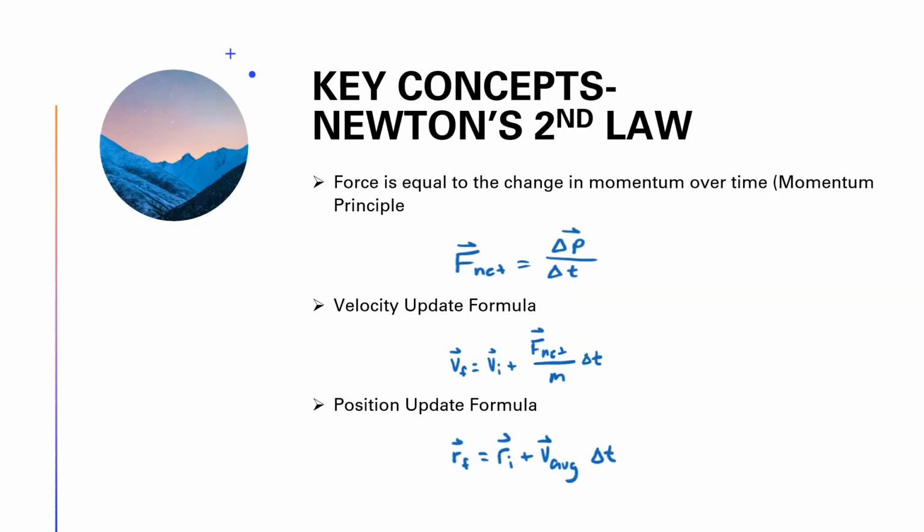Some of the key concepts for this lab are Newton's second law. The momentum principle states that the total force is equal to the change in momentum over the change in time, and this is related to the velocity update formula, which relates velocity to force. And then the position update formula is also related to the velocity update formula as well.